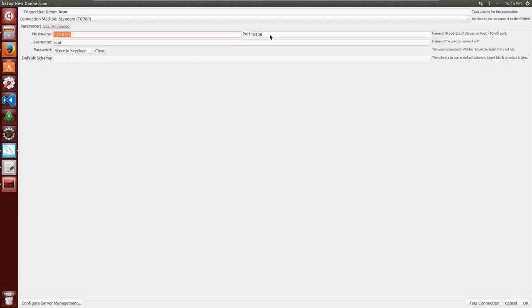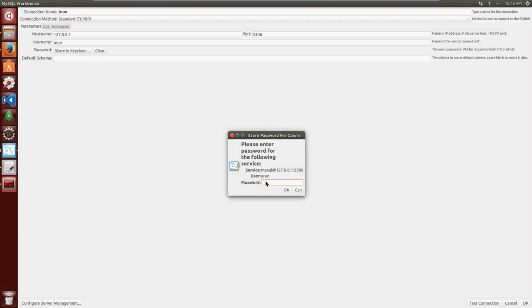Then the port: by default, MySQL server runs on port number 3306. The username is the database username, Arun, and I'll share the password also.